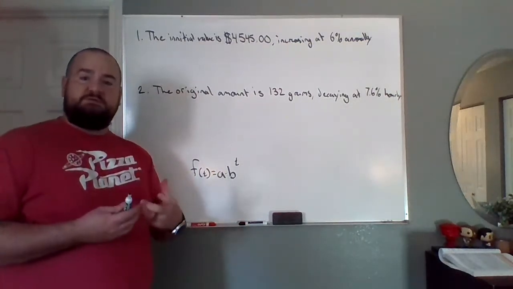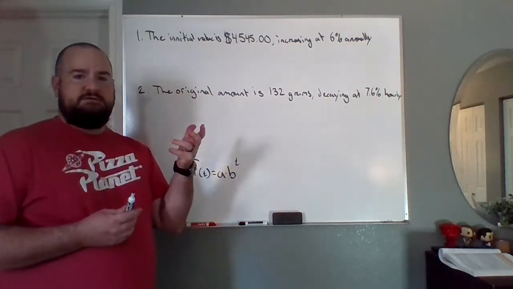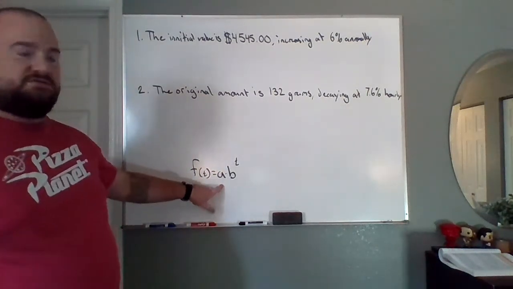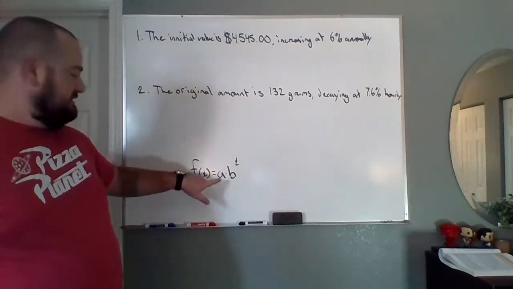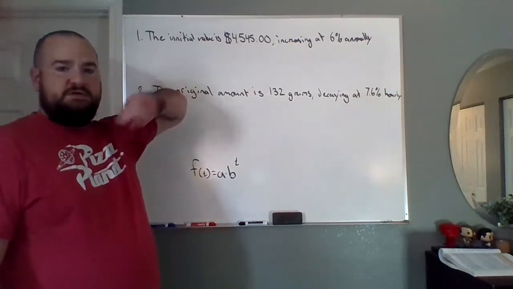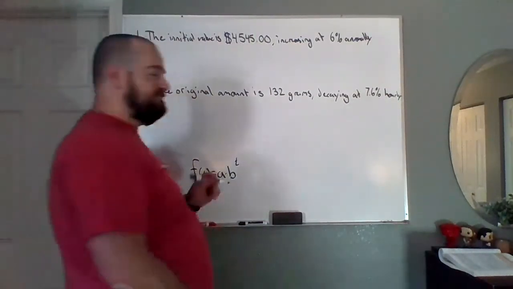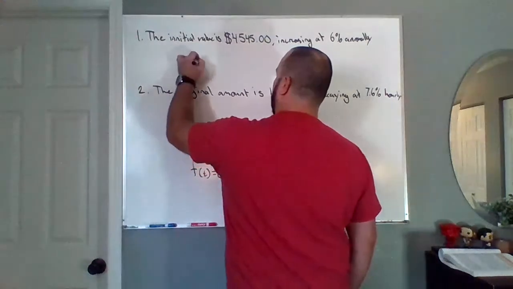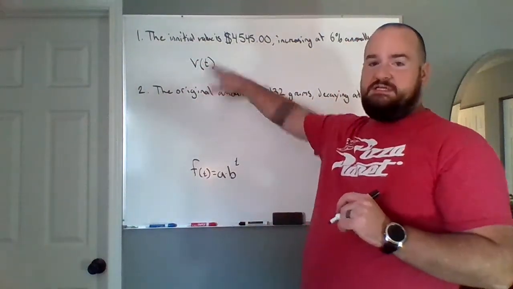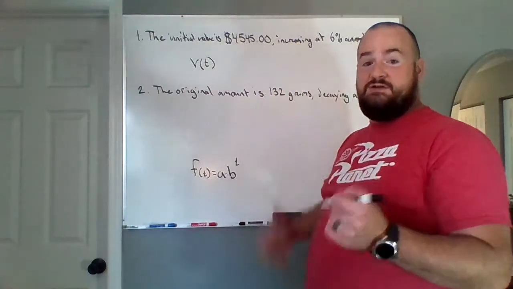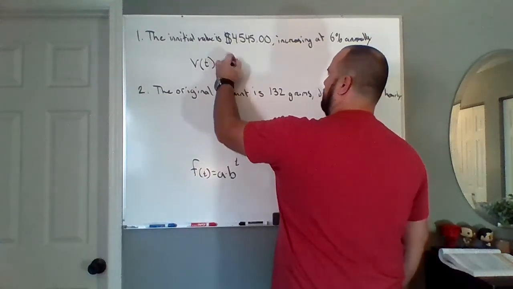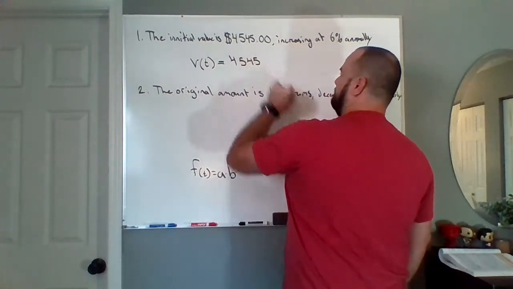The y-intercept, what's another word for y-intercept, especially when we're dealing with a context? That's right, the starting value. For both of these functions, it's really easy to figure out our starting value because it's given to us directly in each problem. So here we have some value after an amount of time. I'm going to use the function v of t, the value after t, and since it's annually, that's years. So v of t is equal to our initial amount, 4,545.